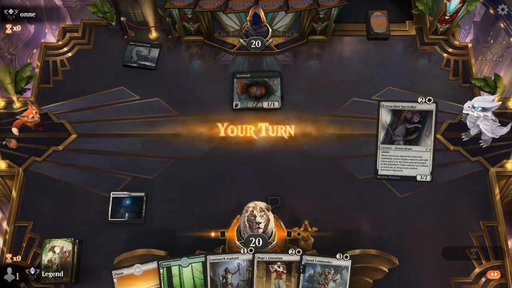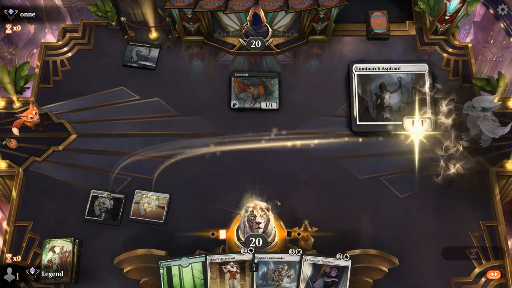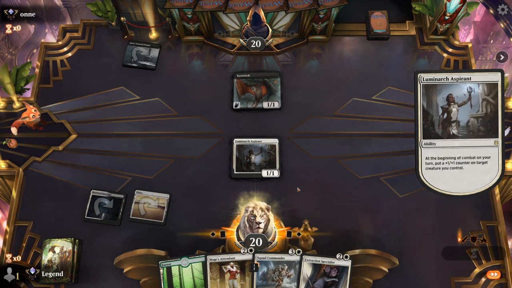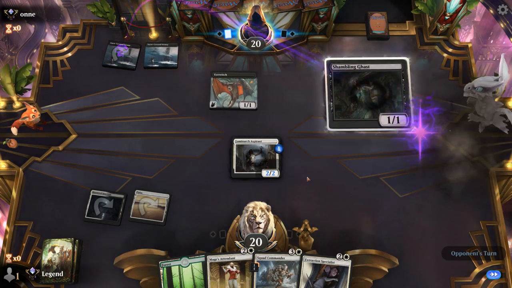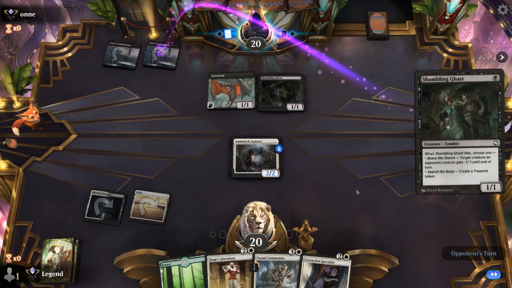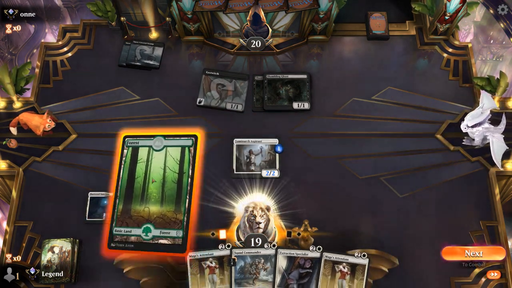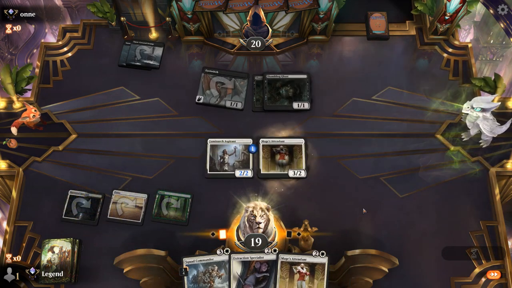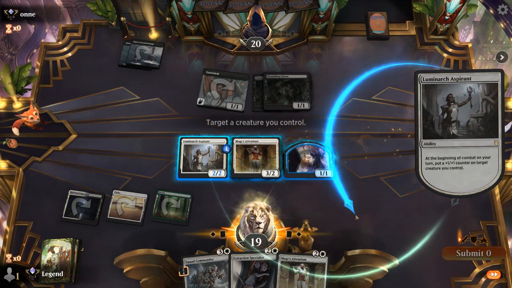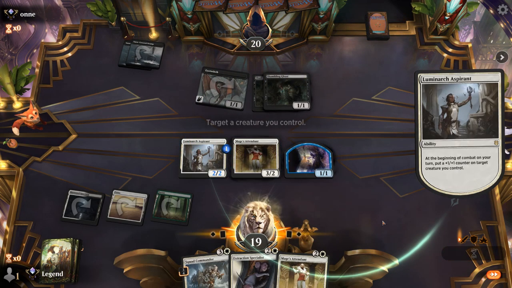Opponent on a black sacrifice deck. Okay, the specialist is not bad if they end up killing my aspirant here. And then we have a little bit of protection thanks to the mage's attendant. Make that 2. So it wouldn't be attacking here. And then aspirant probably keeps pumping itself.